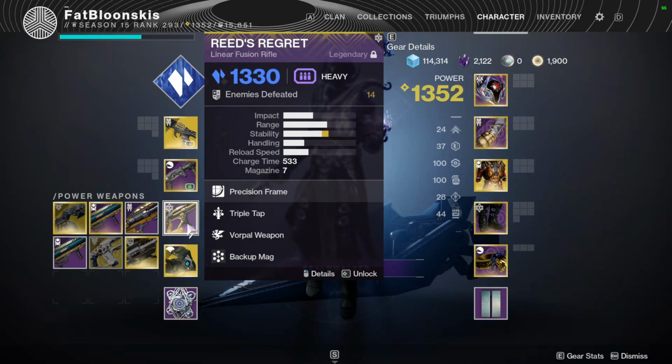And then for my heavy, I went with a Reed's Regret because it is Stasis and I'm using Font of Might. I have triple tap Vorpal Weapon. I'm still hunting for that triple tap firing line roll, but this will do for now.